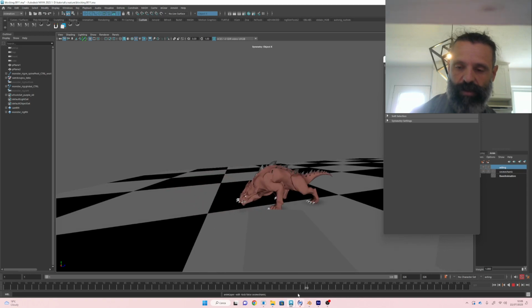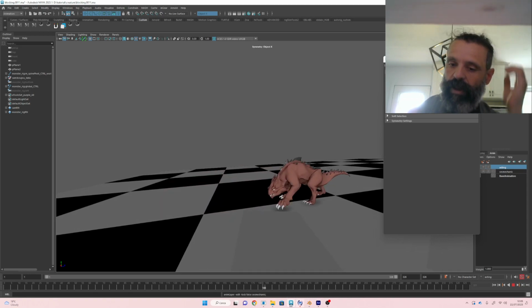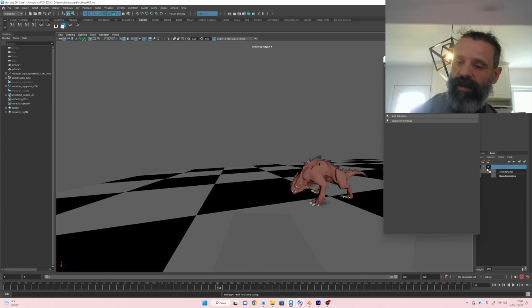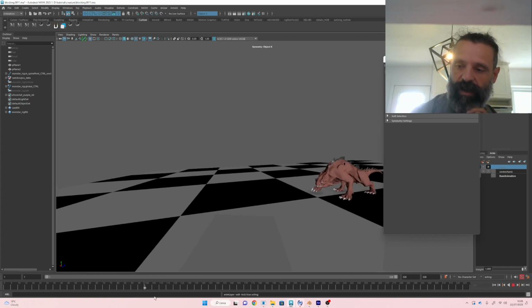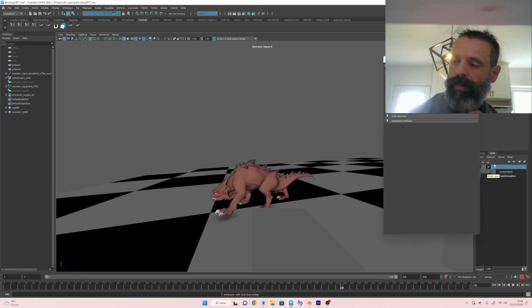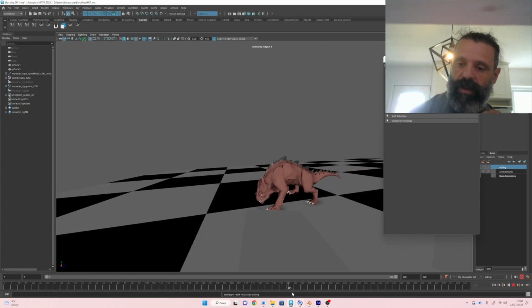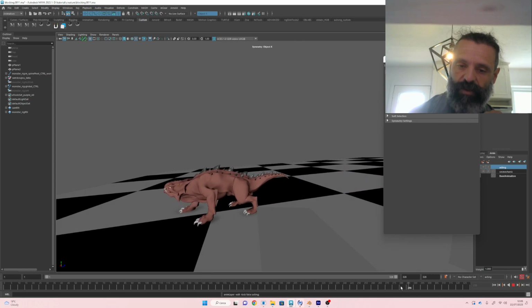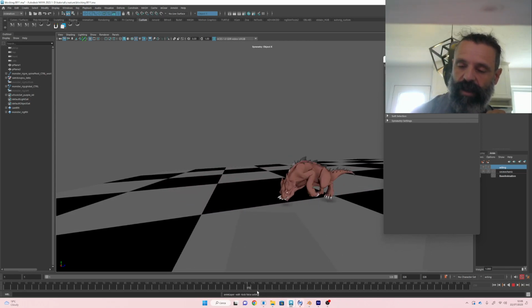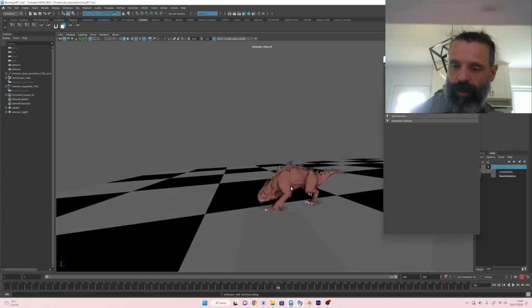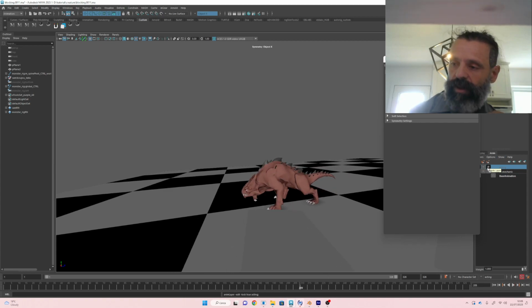This was still a blocking, and I have this, it's the acting. So if I turn off the acting, I just have a basic cycle, but here I have all the acting, done with head, chest and everything, so everything was connected, and I also give some stuff on the shoulder, if you see here and here.